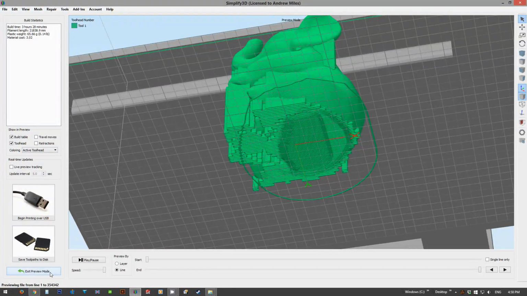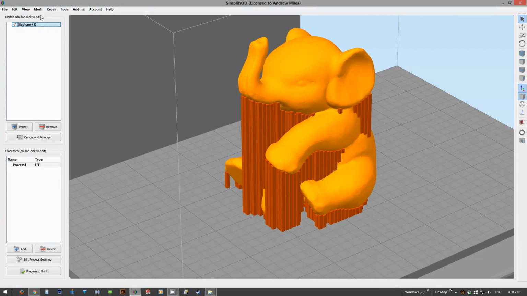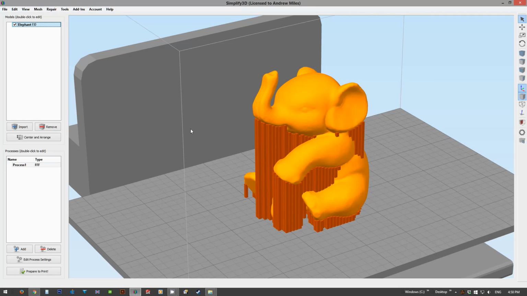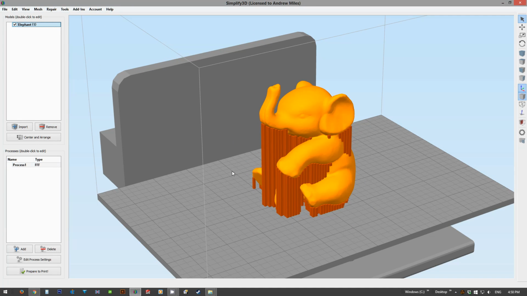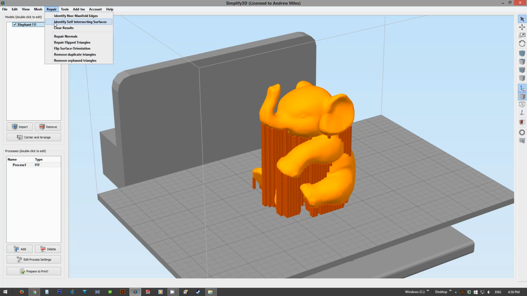I'll show you a little something else with this printer now that I think about it. Some models that you get, you can put into, I forget the name of the program, NetFab. There's a free cloud server. I also have NetFab on the PC, but it's very easy to just use the cloud version online. Repair, so you can repair everything here.